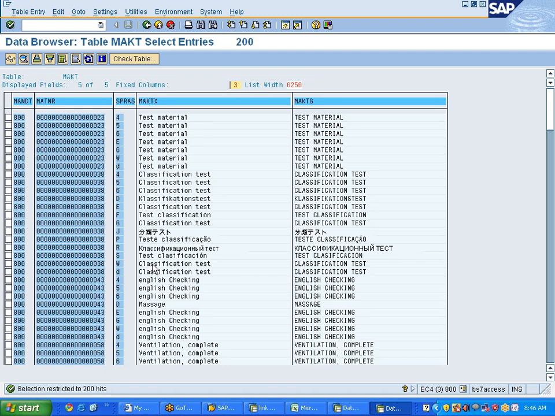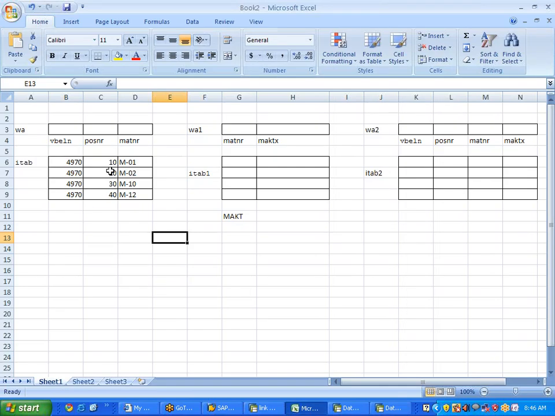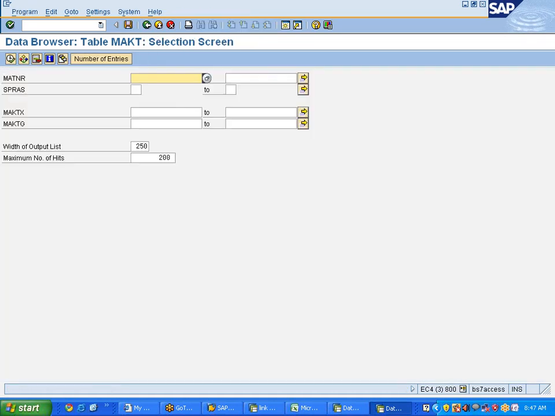There are so many materials in MAKT. I don't want all materials. I want all the materials which are there in itab. In the itab some data has already come, right? So for all entries which are there in itab, I want the entries from MAKT table. For all entries means for all these materials of the itab, I want data from MAKT table.